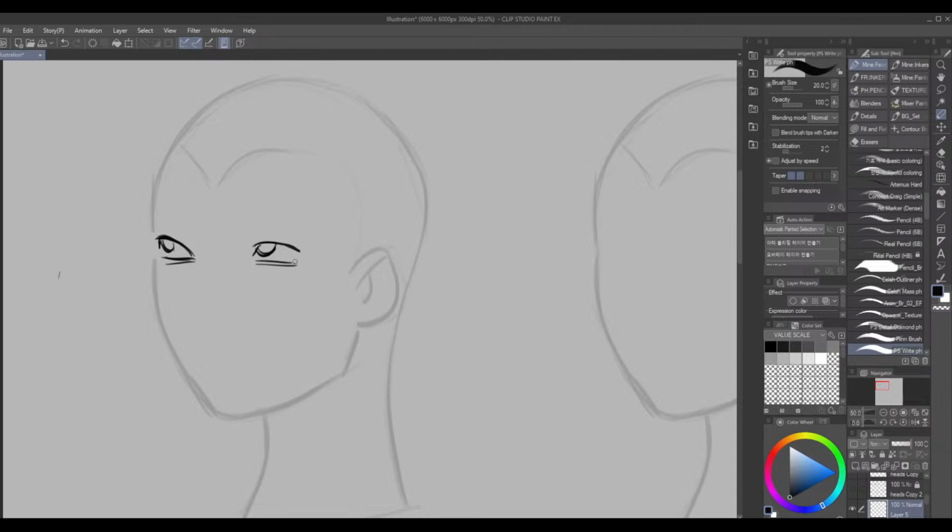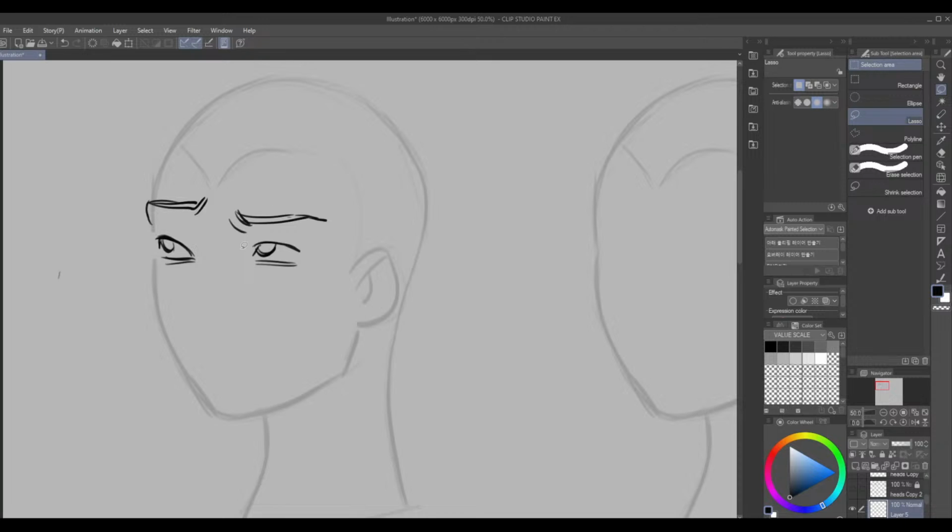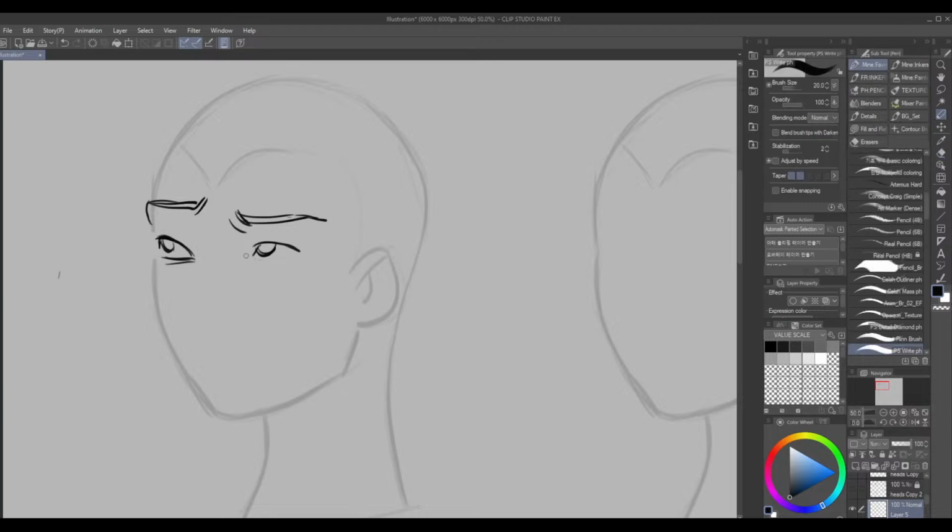You know me, I love doing the eye bags. And there's a lot of asymmetry, because when you're kind of nervous, I feel like you have less control over what your face is doing, so your expressions get a little bit funky.